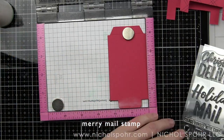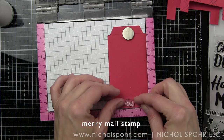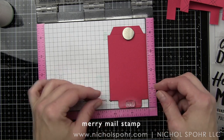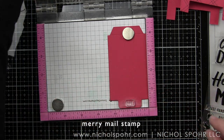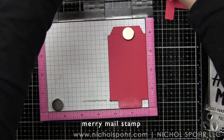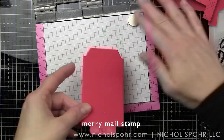On that pull tab, I am going to stamp the word pull. This is also from the Merry Mail stamp set, and I'm going to stamp this with clear embossing ink and heat emboss with white embossing powder to match the rest of my design. This is really ingenious. I love how these pieces fit together, and I think you guys are going to love this too because it just hides the gift card and it's just so stinking cute.